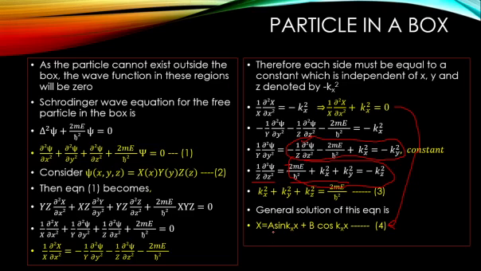So X is equal to A sin kx x plus B cos kx x. That is a wave with an amplitude B moving in the direction x with a wave vector k. Similarly, it could be a sine wave also with an amplitude A moving in the x direction. Okay, which is the solution for this equation.